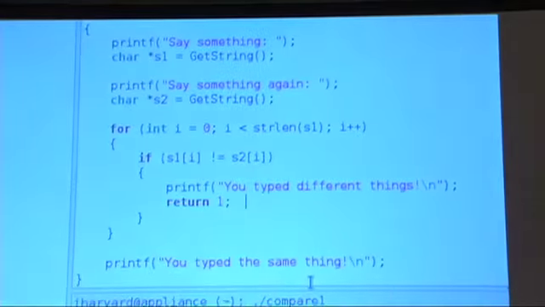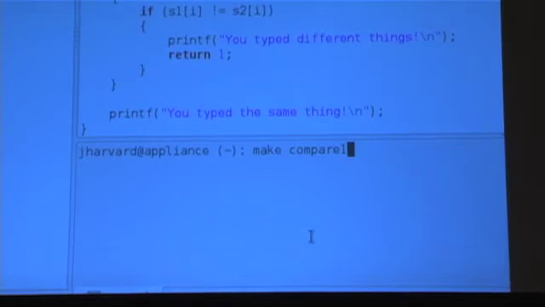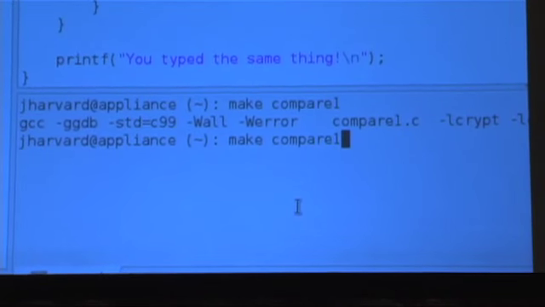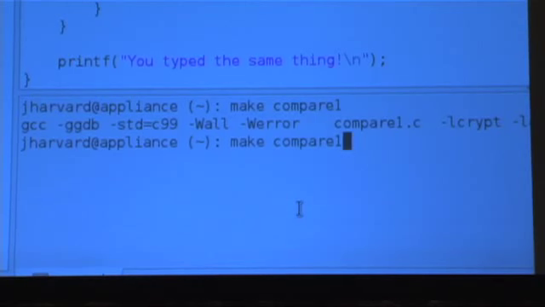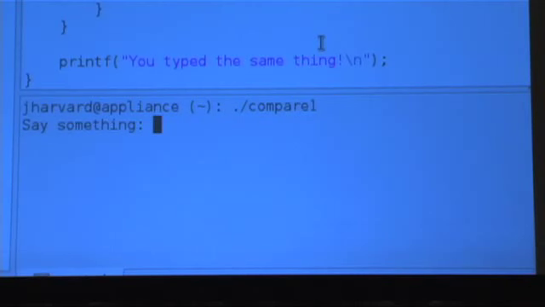Exactly. Let's see what happens. Maybe nothing, maybe something. Let's see what happens if I save it as is. I go back here and I recompile, and I type in an S1 that's pretty long, but an S2 that's pretty short. Right? Because how many times am I going to iterate according to my for loop at the moment? The length of S1. So it feels like there's a bad opportunity here. So let's run this.